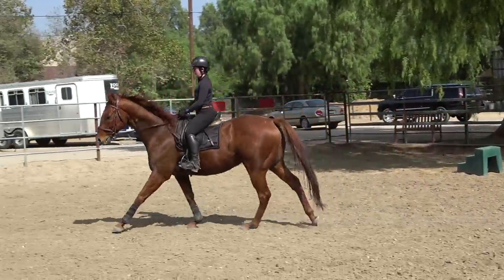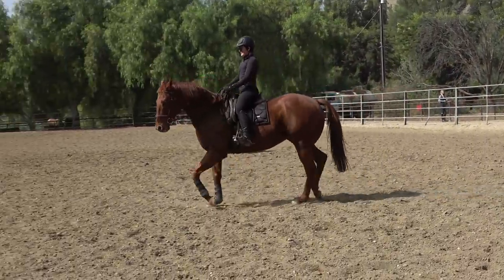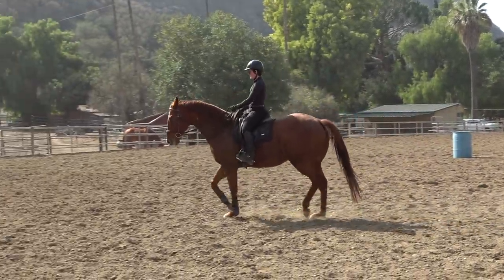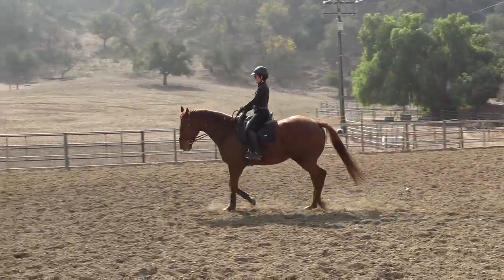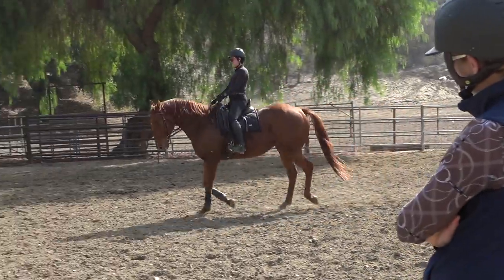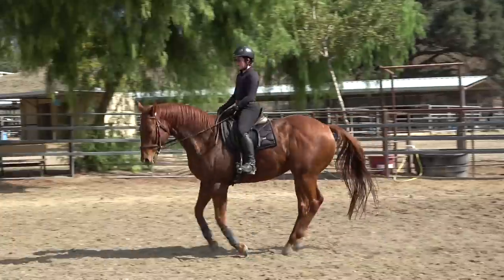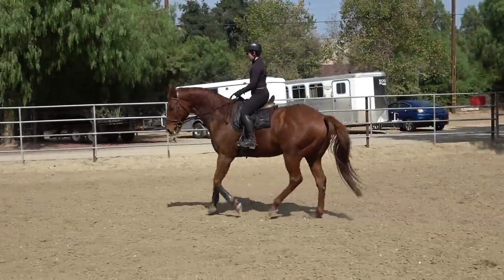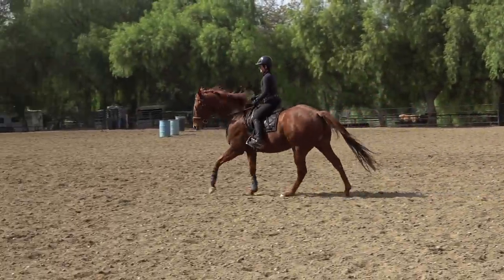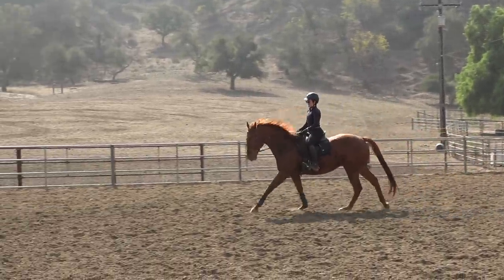Now make a transition to slow trot and then from slow trot, shoulder in. Yeah, keep the connection. And then from slow trot, round to slow canter. Keep the connection, put your legs there. Just wait there. Keep thinking it, just wait there. Yeah, that's the right idea. Just wait there. And then start thinking, I'd like you to canter, but I want you to, yes, good. So it's like you have the idea of walk canter, but you're letting him do a little slow trot into it. Good job.